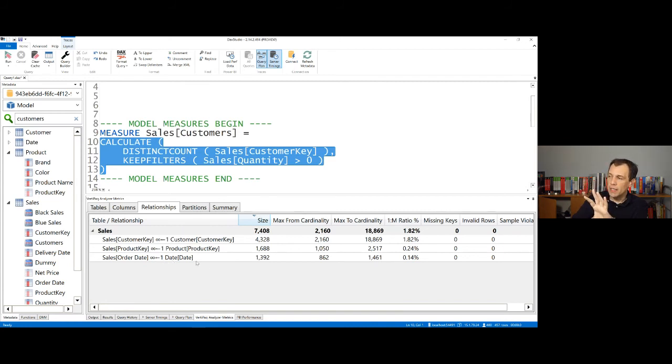If I see that even though I have large tables in the millions, the max from-to cardinality is never above 100,000, and I don't have bidirectional filters, I don't have many-to-many cardinality relationships, the model is hardly part of the problem. Okay, it could be, but usually it's not a problem. Whereas when I see that there is some expensive relationship, there is some bidirectional filter, wait a minute. Even though you have a simple measure, we could have a problem in the data model. So at that point, I analyze the data model.